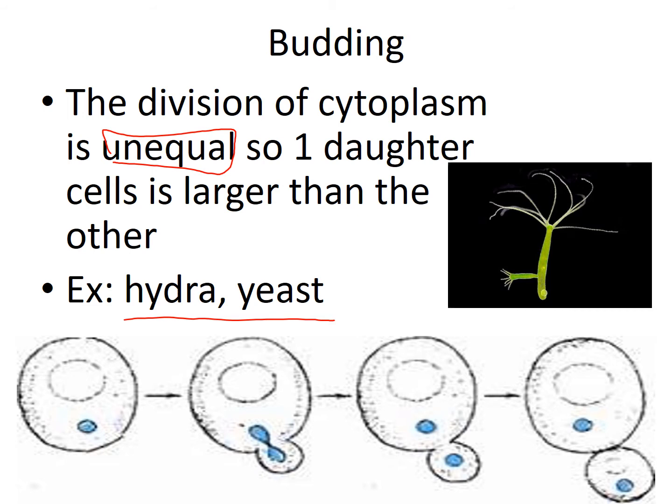Now what I call it is that budding is like you have a little buddy connected to you, like your little mini me. So you see here with the hydra, it's got this little hydra hanging off. So what eventually happens, that little hydra will get big enough and get too heavy and fall off. Just like this. Eventually, the little bud, this is yeast, and all of a sudden, that little piece will just fall off and go about its business. So again, budding is like having a little buddy growing from you.